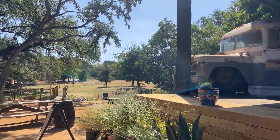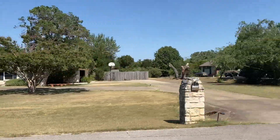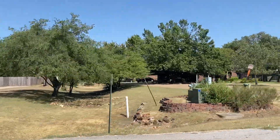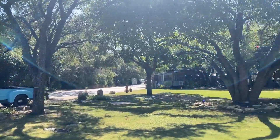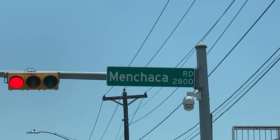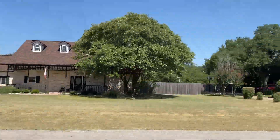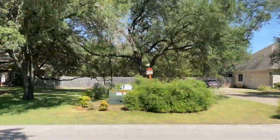Just south of those first two zip codes, you get what I would call Deep South Austin. Here you can get a really great value for homes. You're really close to that stretch of Manchac bars I mentioned earlier, close to parks, and have good proximity to major highways. If you're looking for a home under $500,000, you have really great chances here in Deep South Austin.